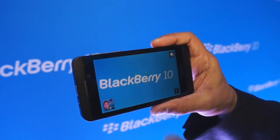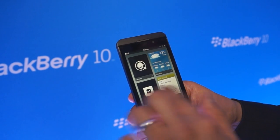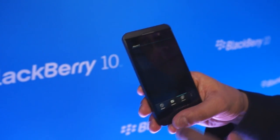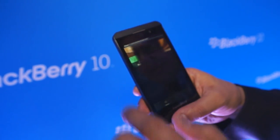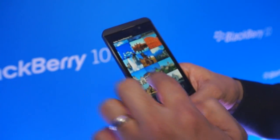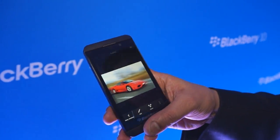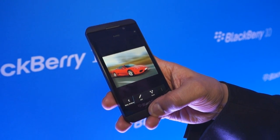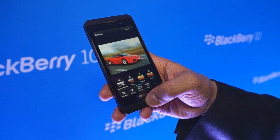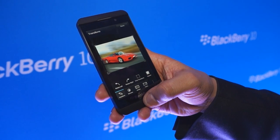The last thing I want to quickly look at would be the built-in editing software. Instead of having to rely on a third-party application, you guys have built something that takes advantage of all the BB10 gestures. So let's find a photo we would like to edit. I'm in the photo gallery here. So as you mentioned, we have out-of-the-box photo editing. Simply select edit on a photo, and we have various features and functionalities in this editor. We allow you to crop and rotate the photo.